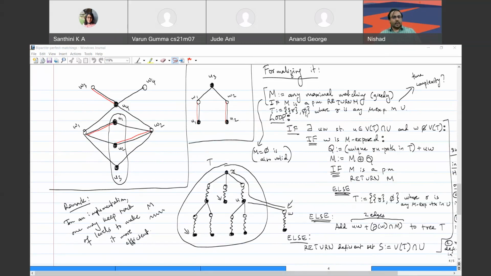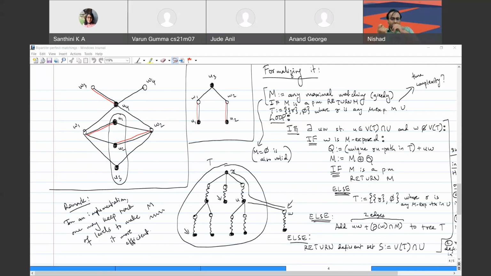Okay, so right, so we start with any maximal matching, or you can start with the empty set if you like, and you start with some augmenting tree, and then you have the following loop. And so what it does is it takes a matching, so just the code within this loop, it takes a matching and it takes an M alternating tree with respect to that matching M, right? And it does one of three things. The first thing is that it finds an exposed vertex and gives you a bigger matching. So that's what we are going to call outcome A. You get a bigger matching at the end of this subroutine.